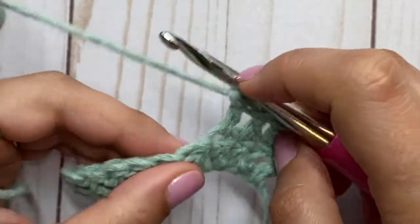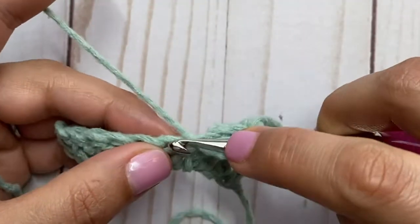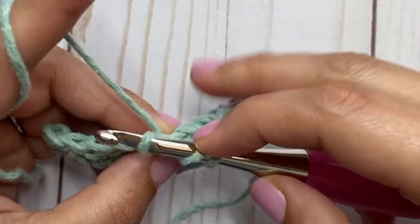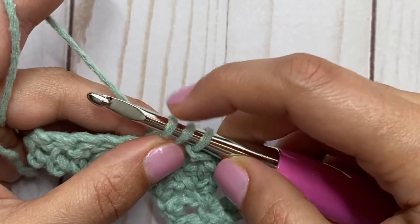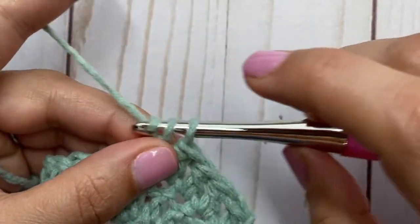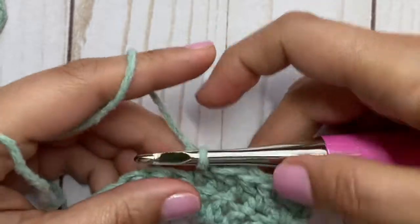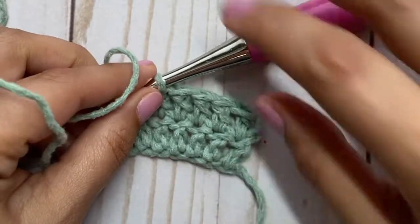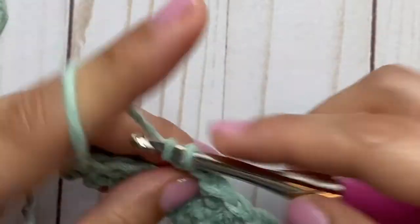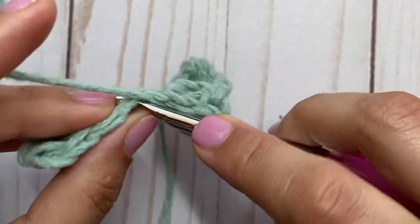One more time, yarn over, go through the top 2 loops, pull through, 3 loops, 1, 2, 3, pull through 2, yarn over, and pull through 2 again. And you can kind of see how it's coming together really nicely. So I'm going to move a little bit faster now and go through to get to the end so I can do another turning chain with you.